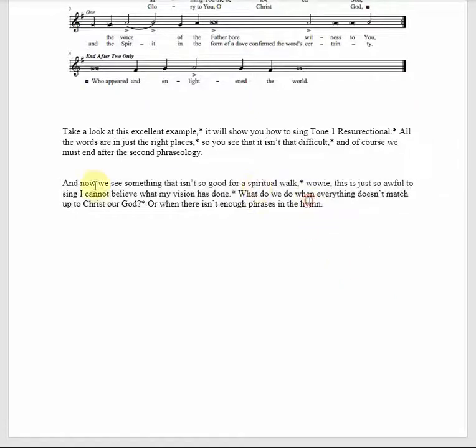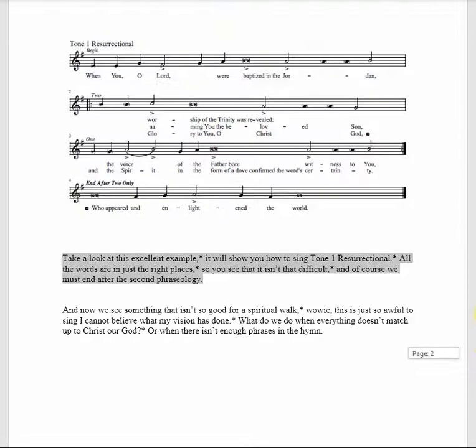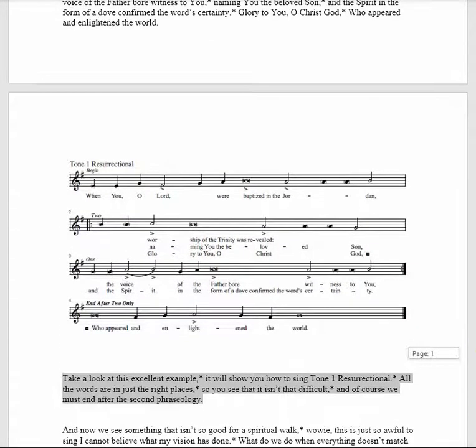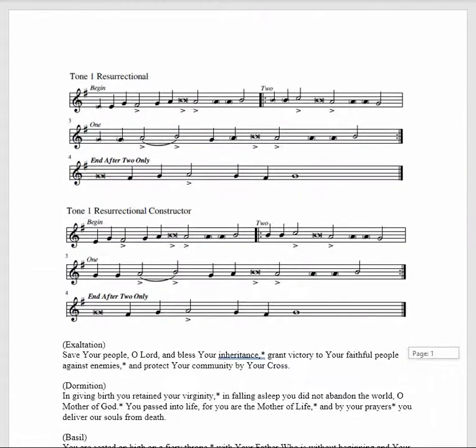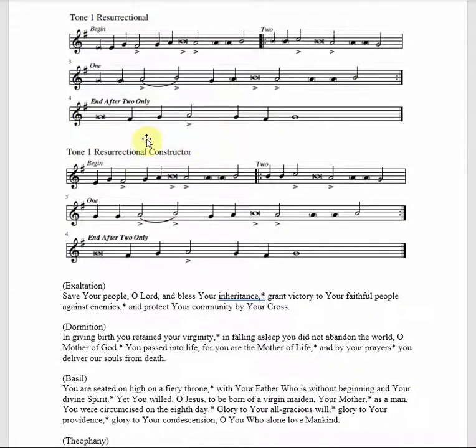And this one is supposed to be a mess, but this one is supposed to be so matched to the music that it just slips off your tongue and you can't screw it up. Like, maybe you can, but I don't think you can screw it up. Not without just looking at it for 2 seconds. But that gives you some sense of what is going on with Tone 1 Resurrectional.